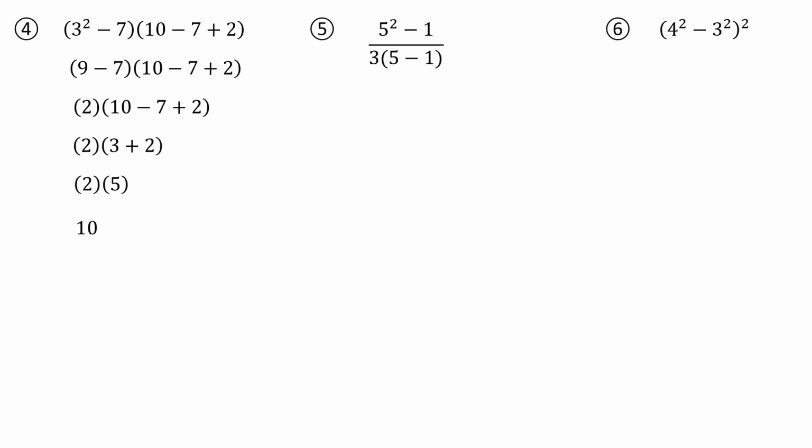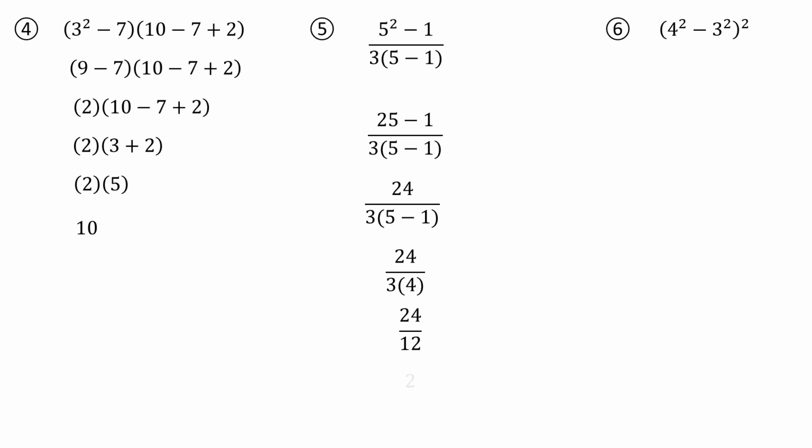In the numerator, exponent or subtraction, well, exponent comes first, so 5 times 5 is 25. 25 take away 1 is 24. In the denominator, I got to do inside the parentheses first. 5 take away 1 is 4. Of course, 3 times 4 will get us a 12. 24 divided by 12 is 2. Right? Or you could view that as a fraction and reduce it to 2 over 1, which would be the same thing as 2. Right? Little kids see that as a fraction. Big kids see that as division.